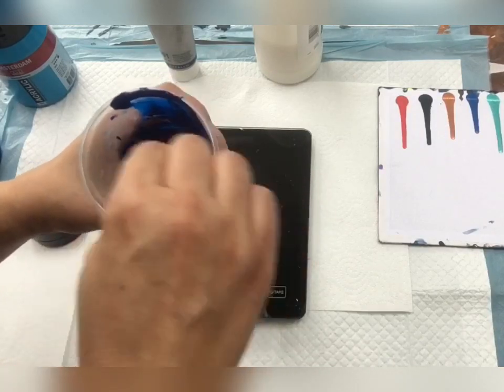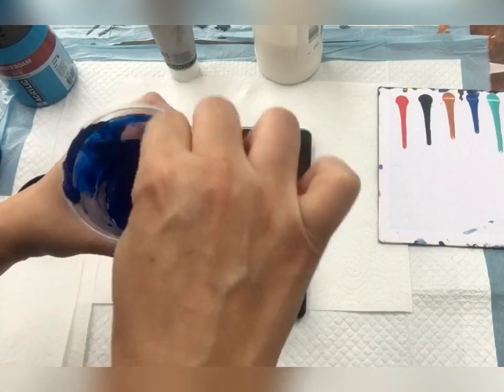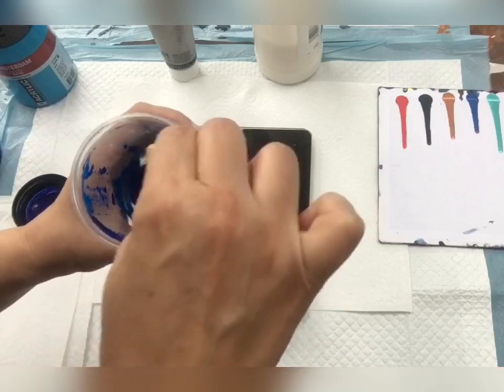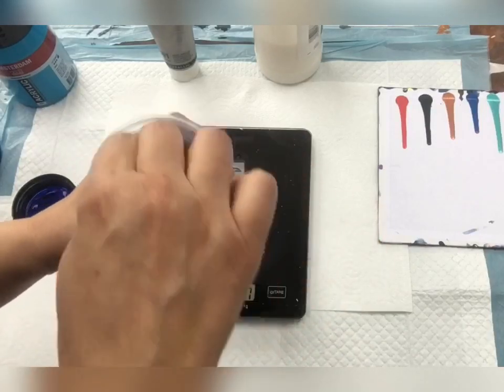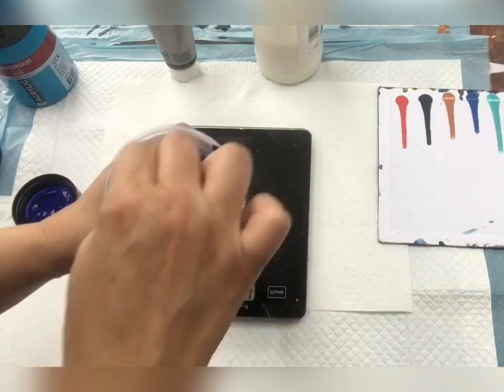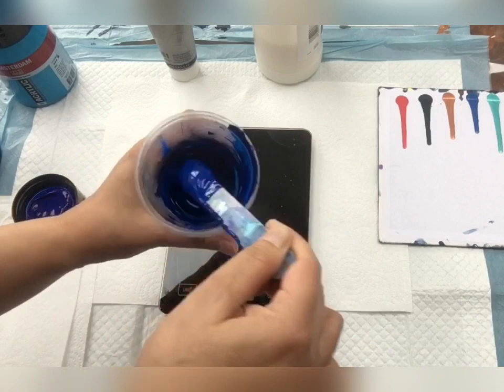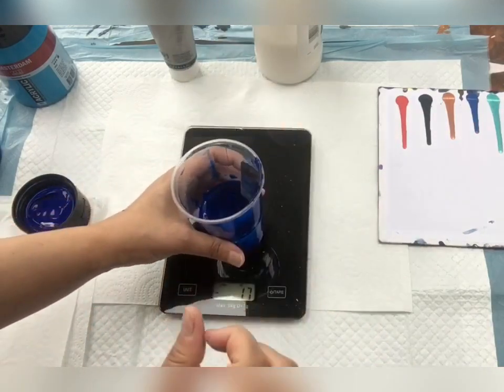Some people might add three parts of pouring medium, or they can use Floetrol as well, but for the flip cups, mostly I'm using my pouring medium. They can use three parts, but I use two parts only. And it's like a blob, a very, very thick consistency at the moment.